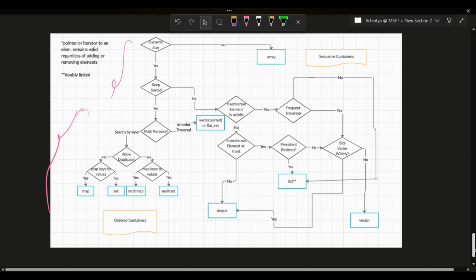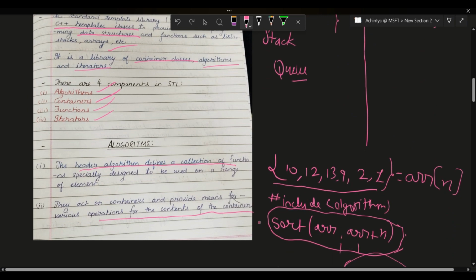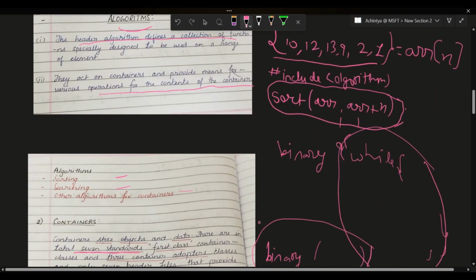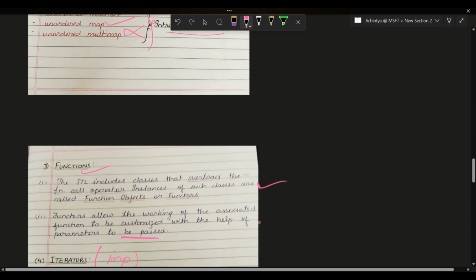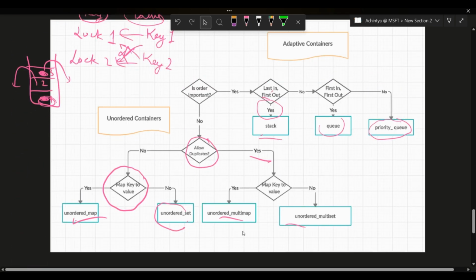We will see what STL is. We will start with the first part of STL that we will be going through. Maybe we can start algorithms also, or we can start containers. That's totally on what is more important. I guess I will start with containers because that is more important for now. And so let's see in further lectures what STL is in more depth.